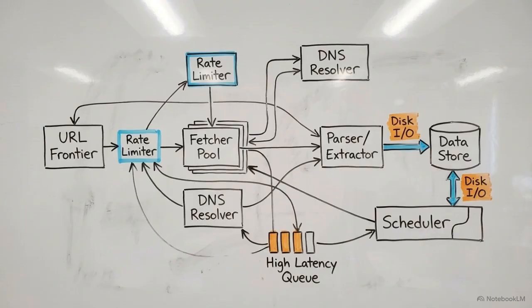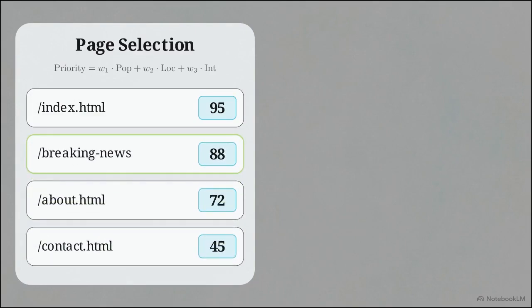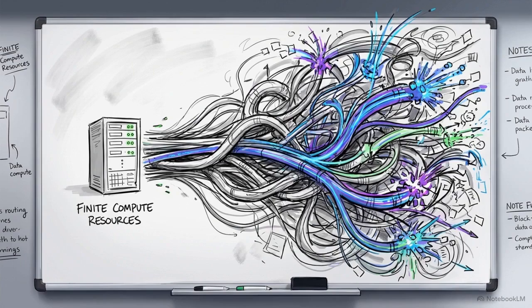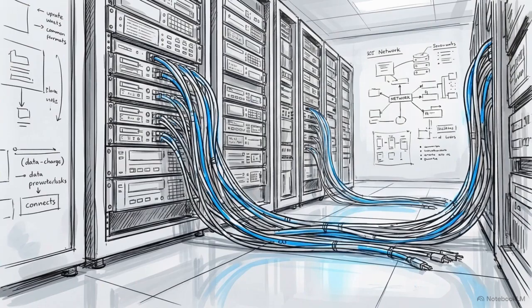To understand how this mechanism actually works, we have to construct a crawler architecture from first principles. Operating this system requires solving two distinct mathematical problems: prioritizing which pages to download first, and scheduling how often to revisit them to maintain freshness. Building a search engine is an optimization problem, the constant balancing of finite compute resources against infinite decaying data. The process begins with a finite list of starting points, known as seed URLs, or S0. The crawler program takes these seeds, resolves the addresses, and retrieves the corresponding page data from remote host servers.